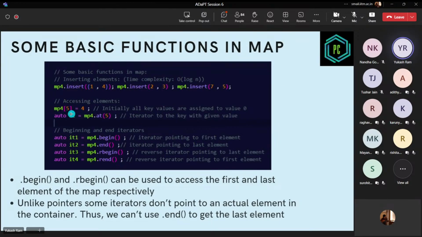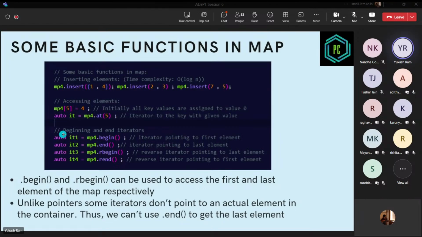But if you use it as a variable, by default, all the keys which are not present in the map have their corresponding values assigned to 0 if it's an integer. So this is a neat way in terms of implementation. This will be useful, and we'll be seeing it in the later parts.